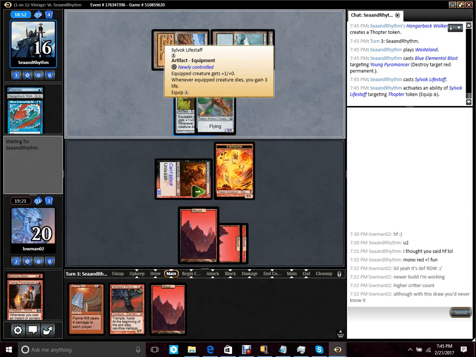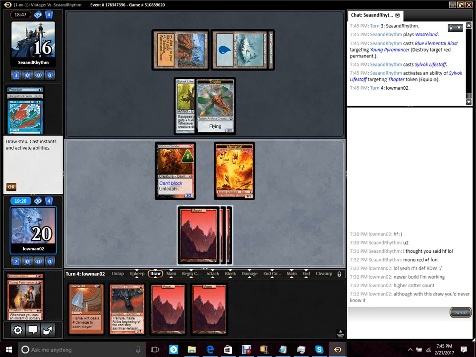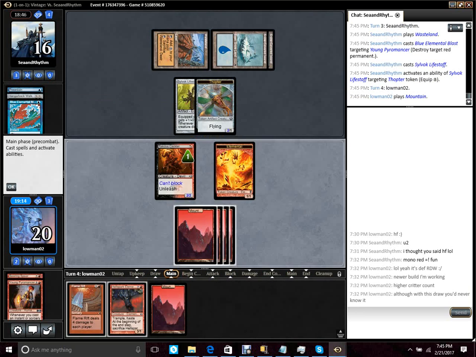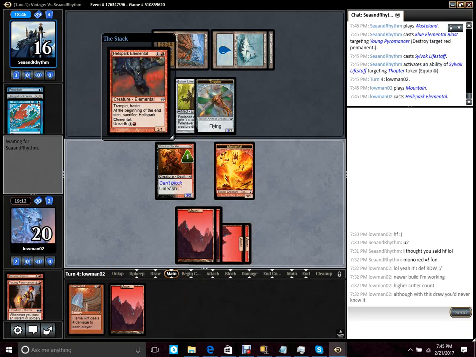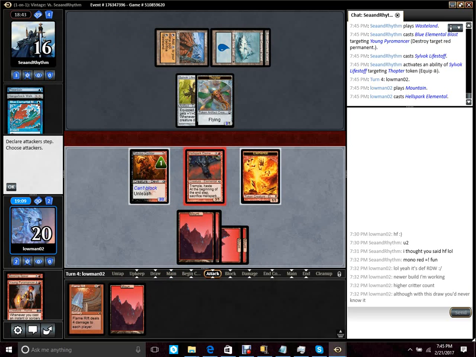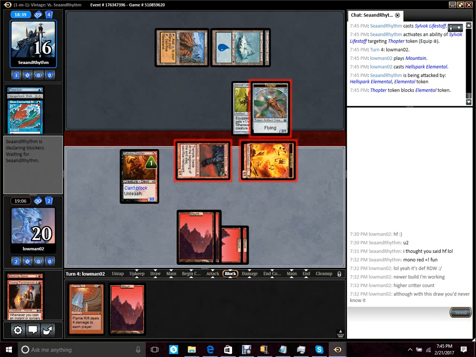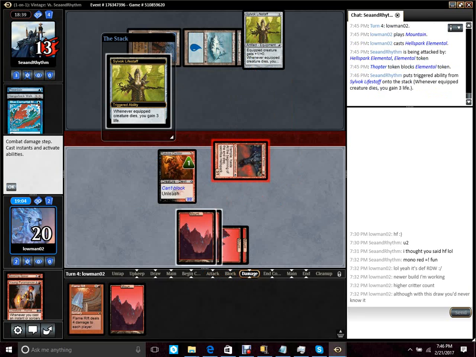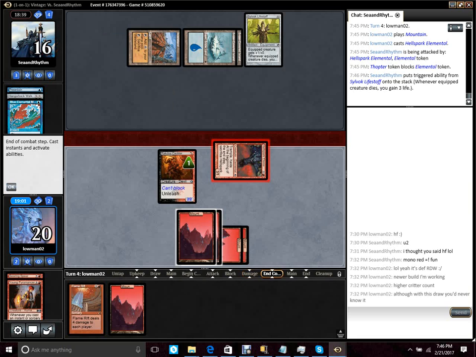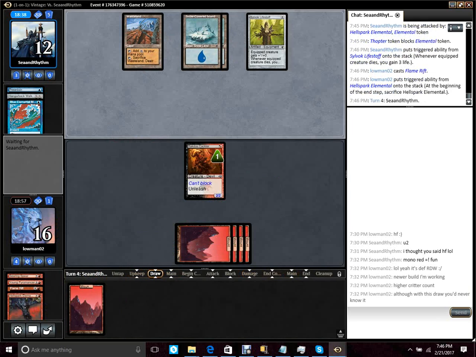Okay, a Sylvok, a Life Staff. Okay. How much life does he gain off this? You gain 3 life. Okay. Well, that last land was not good. Alright, he's going to block that thing. Well, we're hoping for a real card next turn. It doesn't feel good right now, though.